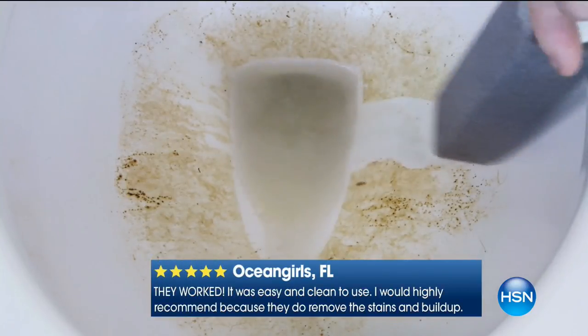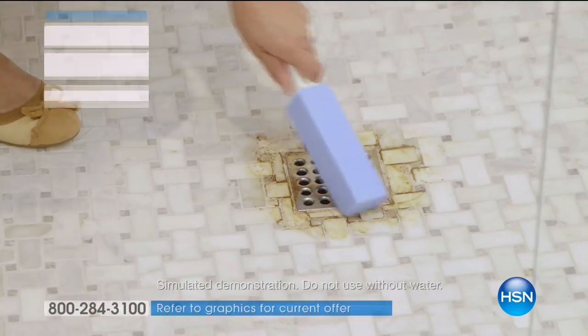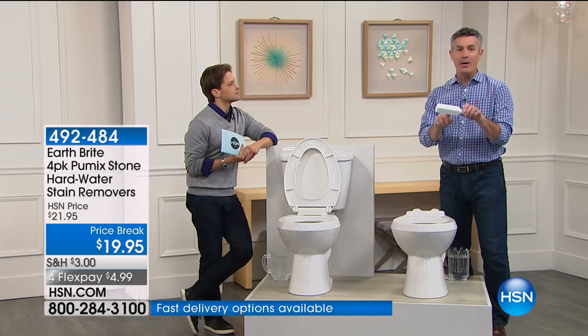It's an earring of the day, limited quantities, with a 10% off savings. In different parts of the country it looks different — some places it's a rust stain, other areas it's calcium and lime scale. Just about everywhere in the country is affected by hard water stains. Here in Florida it tends to be a thin black line. You've reached for serious toxic chemicals and occasionally they do a decent job, but really they're just bleaching the stain — it comes back almost immediately.